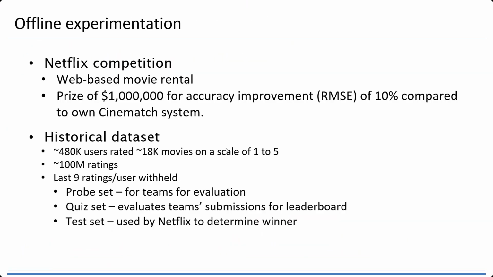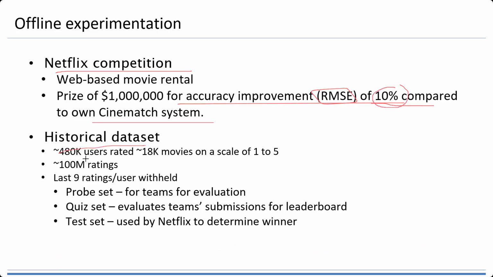Now some offline experimentation, the Netflix competition. I think I will not discuss in detail, but in the Netflix competition, they use the history data and they attempt to get an improvement of the RMSE. So they want to improve the error. What is the best way to improve the error? And they mentioned that the error should be comparable with other kinds of systems. For example, how big is the improvement?